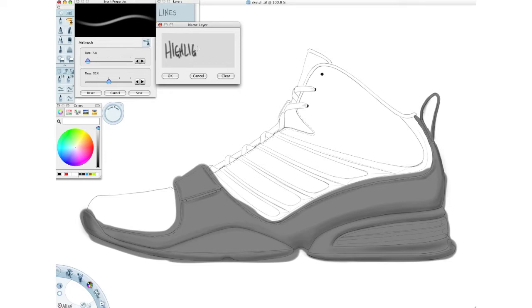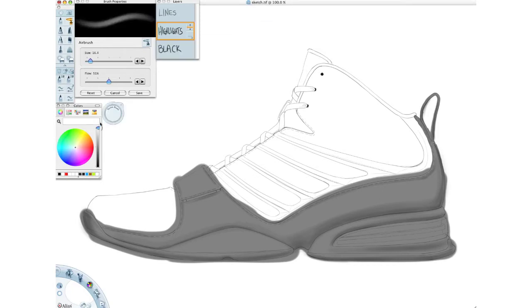So now I feel comfortable with the shadows that I had placed down. I'll create a highlights layer and do pretty much the same that I did with the shadows, but when I add the white on top of this layer, what's good is you can go back and erase the areas that you don't want to commit to.